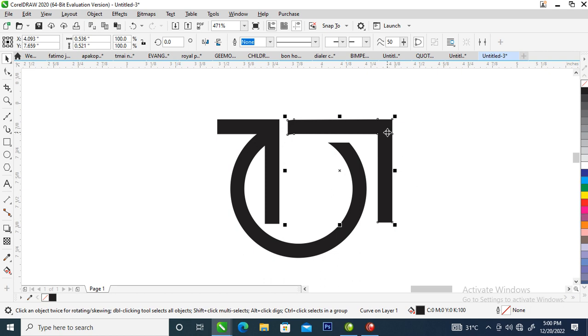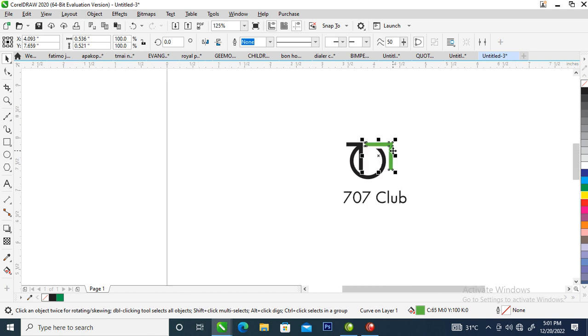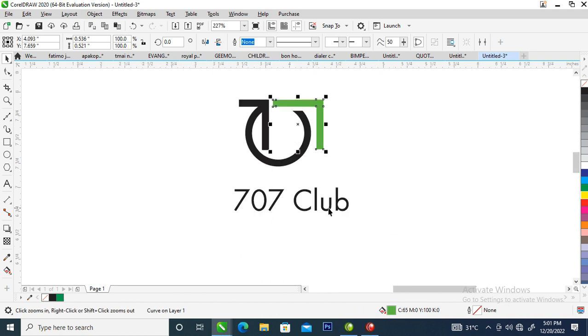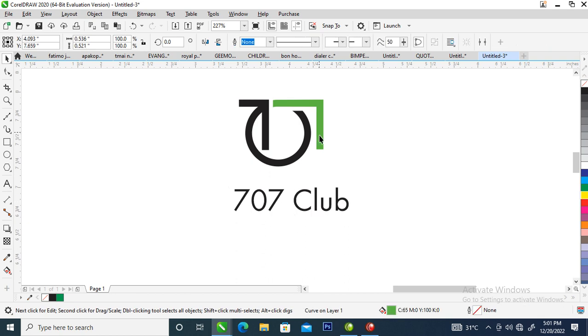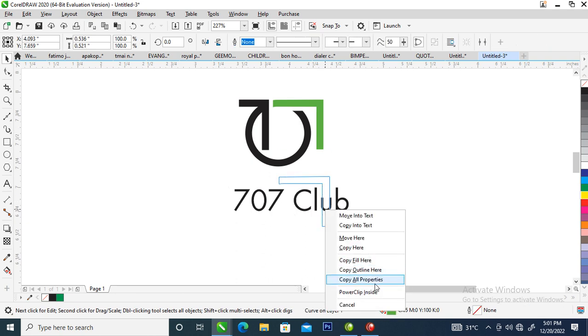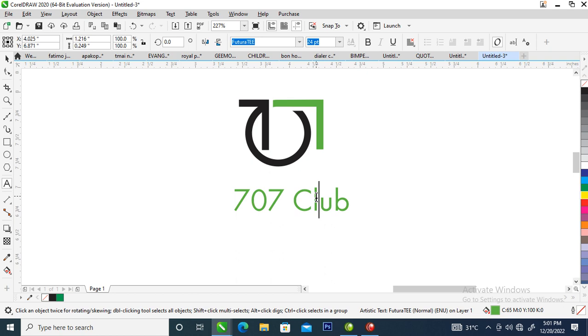So right now we are changing this one to green, so let's add a little bit of yellow. Hold the Ctrl key on the keyboard, then you tap yellow into the green a little bit, that turns that into lemon green. So right now what we're going to do is to change the color of the text to lemon green, then we'll go over and change this to black.